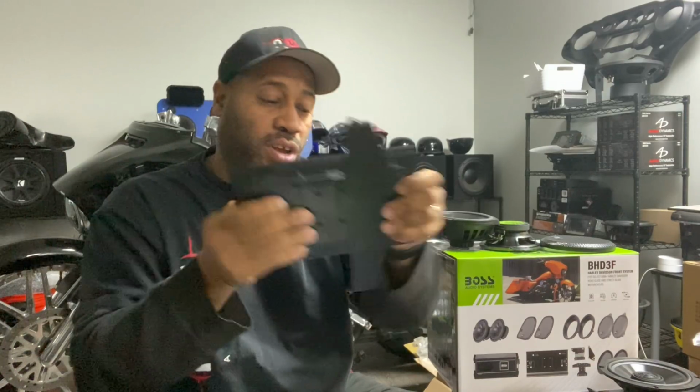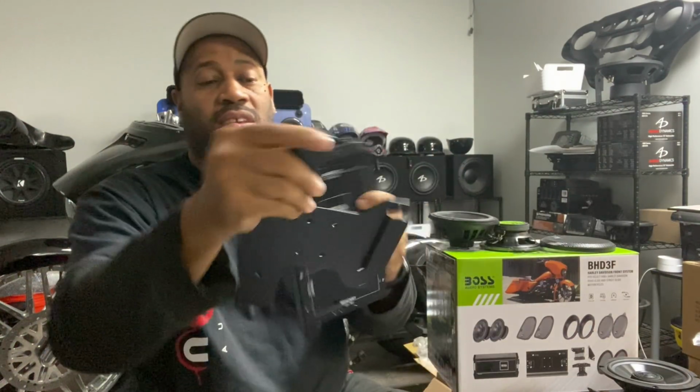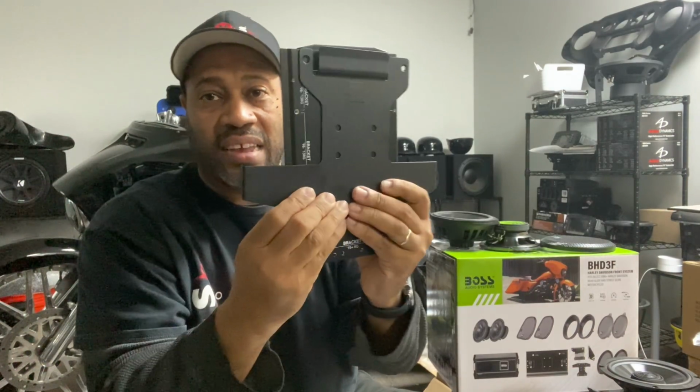So there's the Street Glide, the Road Glide add-on to the Street Glide bracket on the Rockford. And here's the one for Boss. Once again, identical.